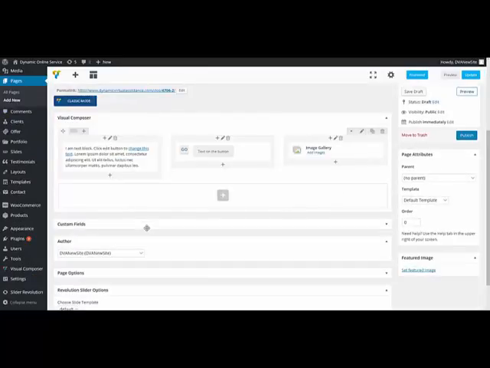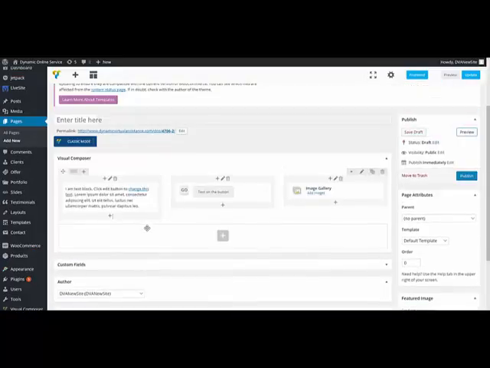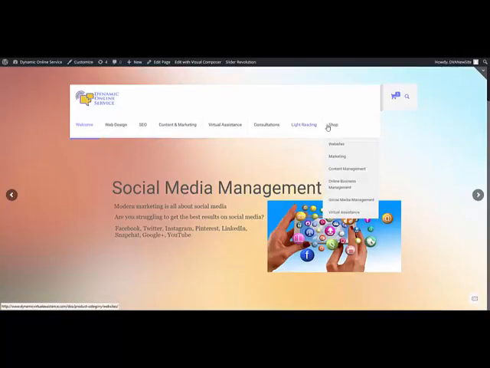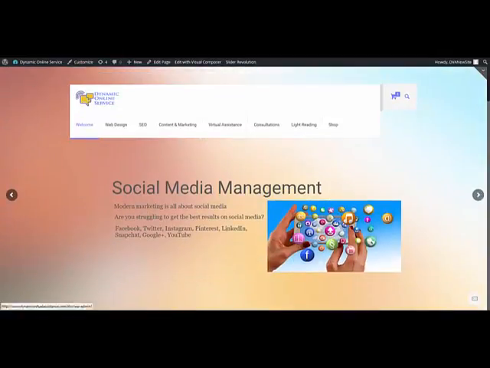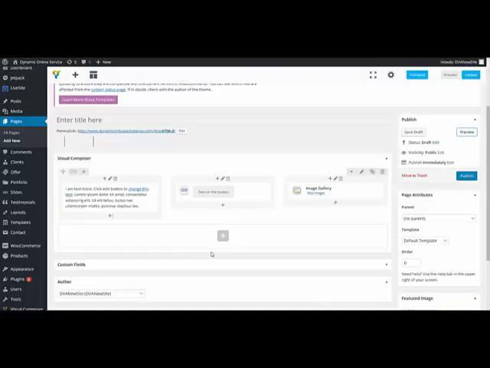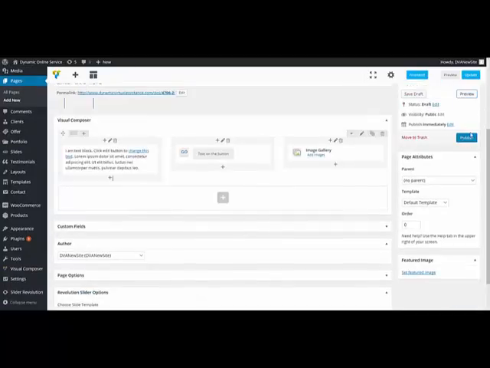I don't like doing it that way when I'm designing like this. I prefer, and it's personal preference, it's just what I've been used to. So I tend to work on the back end and then preview it, and I won't publish it until I'm pretty close to how I want it to be. But even if I publish it and I don't add it to one of these menu items, it still can't be seen. So it gives me quite a lot of flexibility if I'm working on a client's live site. I can actually publish things so that they can see it, but generally people aren't going to see it.